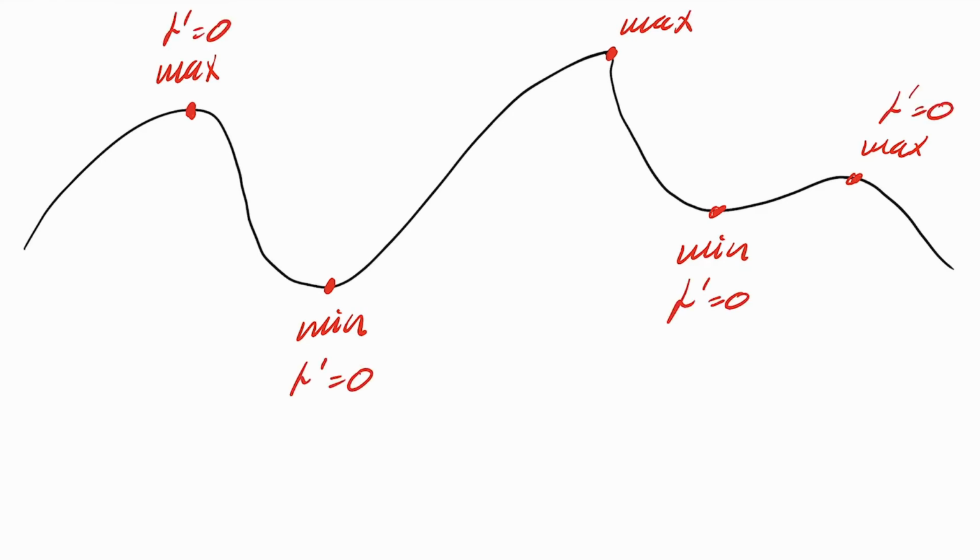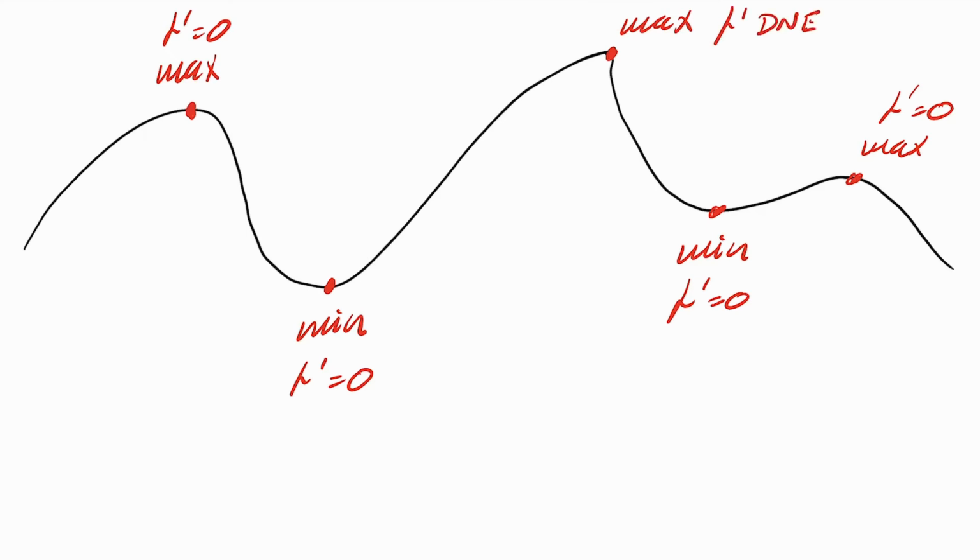So let's summarize what we've learned with a picture. So say we have some function that looks a bit like this. Let's identify on this function what we've seen so far. Here we have a maximum, a local minimum. Here we have a maximum, minimum, maximum, and so on. Now, at all but one of these maxima and minima, the first derivative goes to 0. But at this point here, we have a maximum, but the first derivative there doesn't exist. There's a kink in the function.